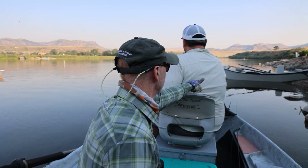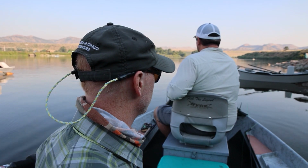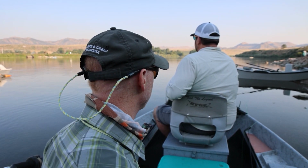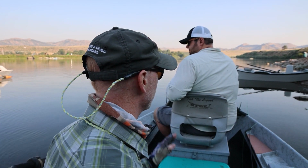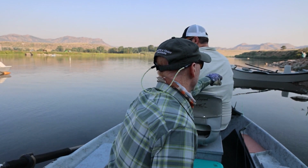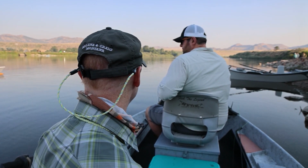What we're seeing this morning, here's one coming out of its shuck right now, a trico. It's coming out and becoming a spinner. Now it's a sexually mature spinner. And that one's gonna join the crowds here in a little bit and mate and die. So we just witnessed one coming out of its shuck from the dun to the spinner. And the difference is the duns have dull wings and a dull color body, and then when they become a spinner, their wings turn very clear and they're shiny, and then they're ready to fly and meet the crowds.